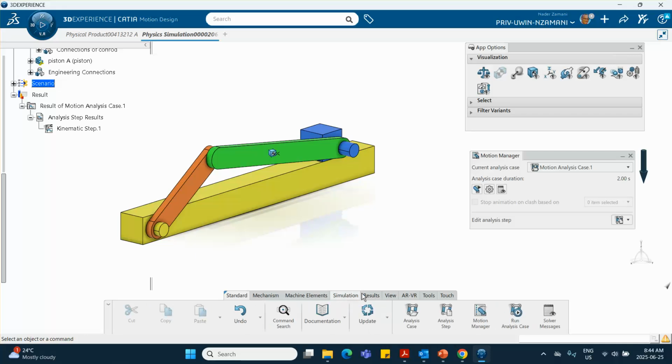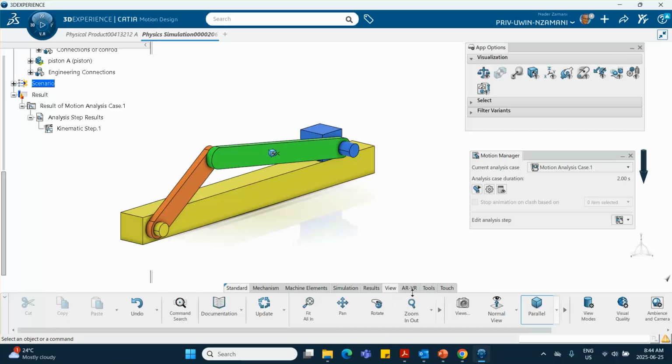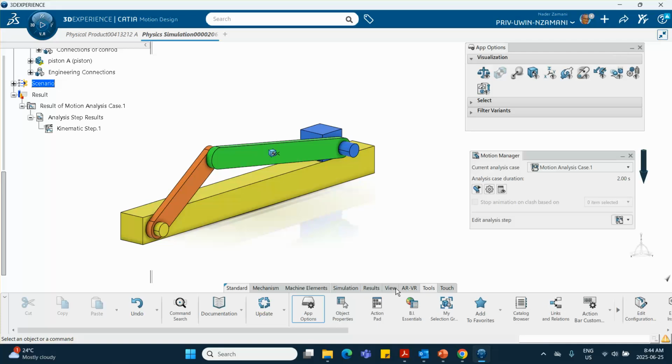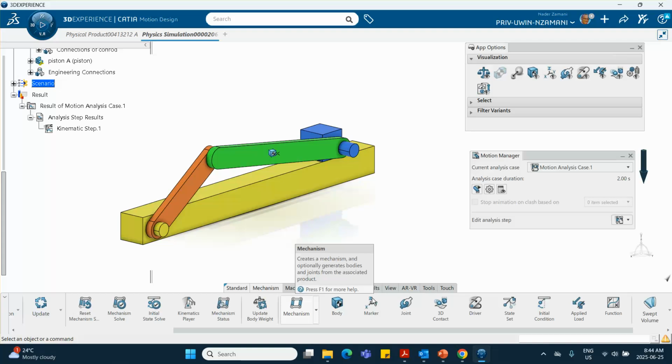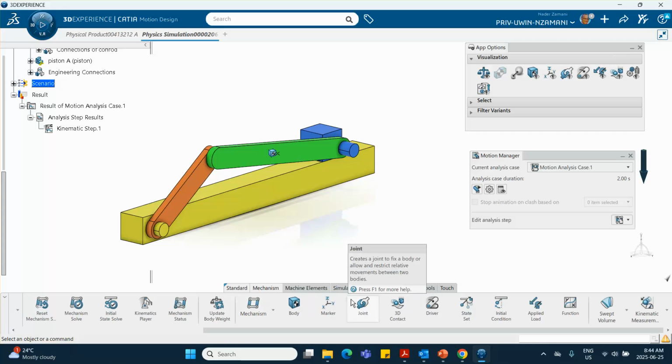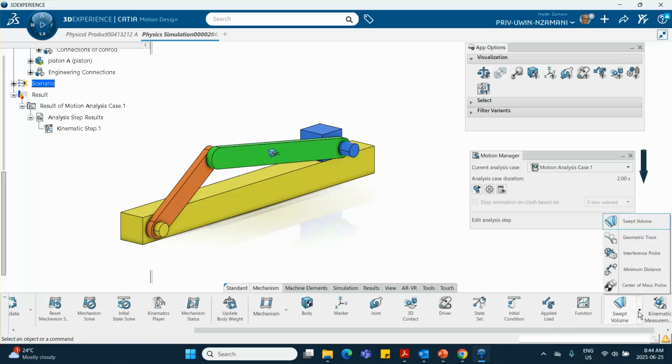Simulation. Nope. Results. View. Tools. Oh, actually, what I had to do was go to mechanism, and the row swept volume.